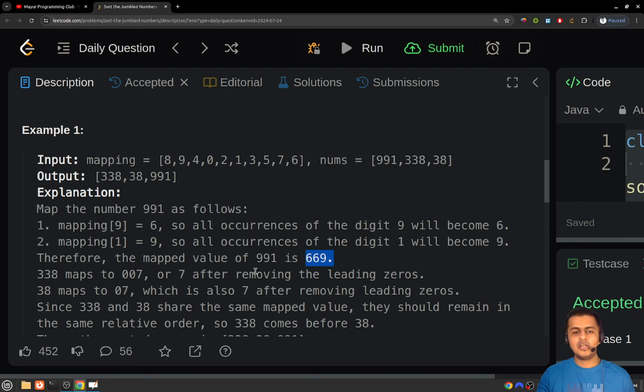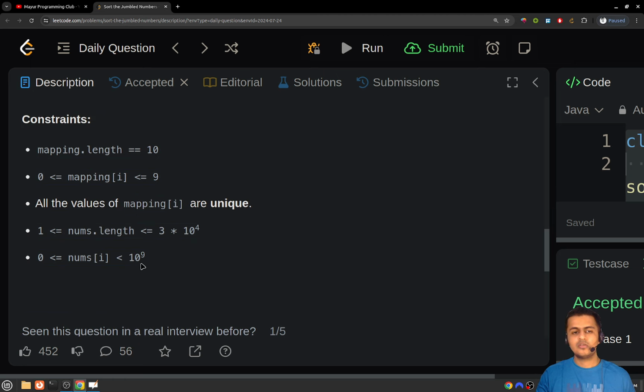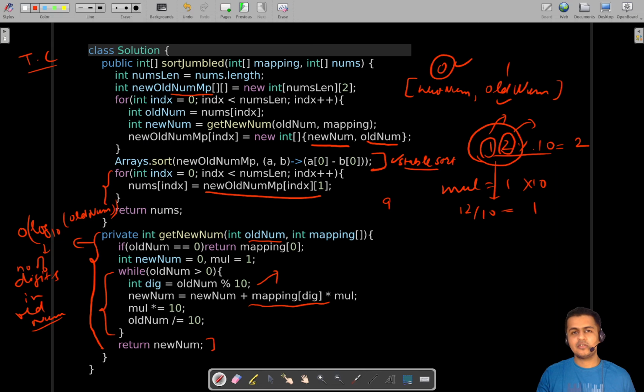You have seen that the numbers can be as large as 10 raised to power 9. So 1 and after that 9 zeros, you can say order of 10 digits. So it will not be that large.